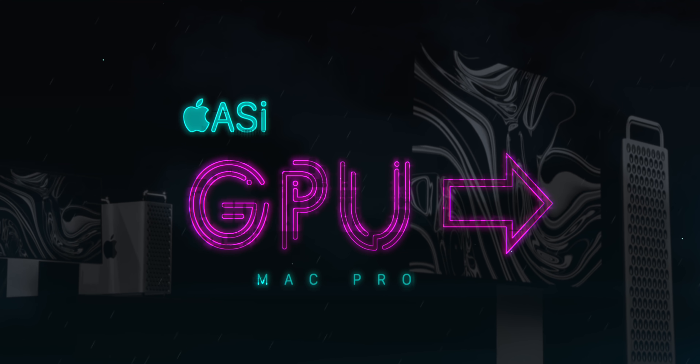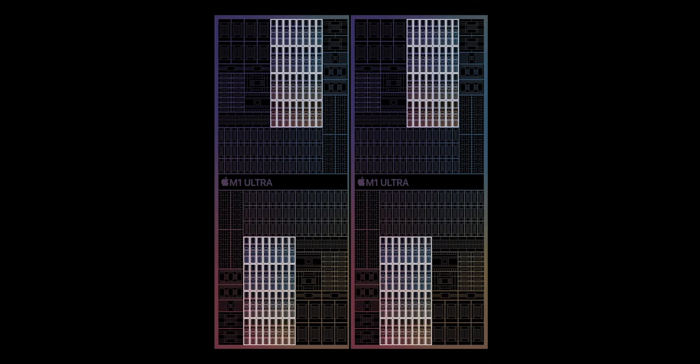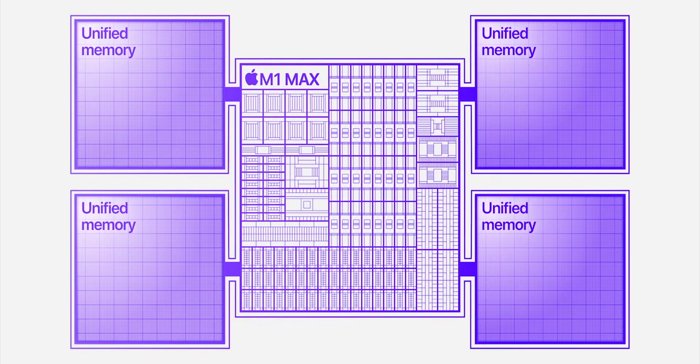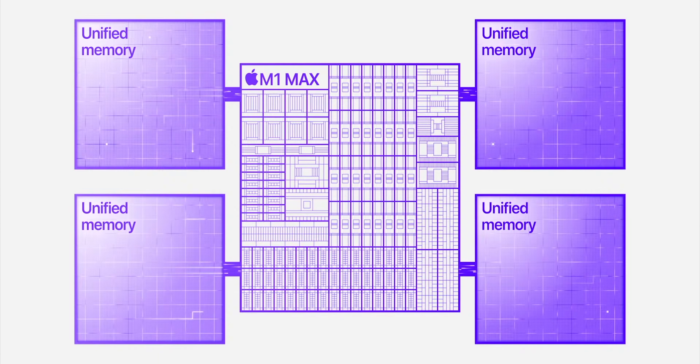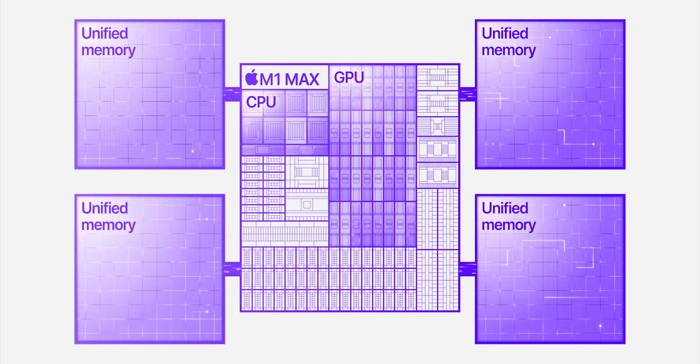As to GPU — honestly, probably the same integrated approach. There's nothing inherently better or worse about integrated versus discrete GPU; historically, most integrated GPUs have just sucked. That changed with Apple and AMD with APUs in the current generation of gaming consoles. For sealed appliance Macs, it's just an implementation detail, and massive unified memory bandwidth to the GPU has way more pros than cons. There's no issue with current GPUs underperforming — that's not how GPUs work, just like storage and benchmarks weren't the problem people were complaining about.